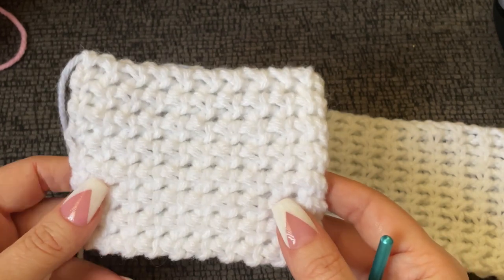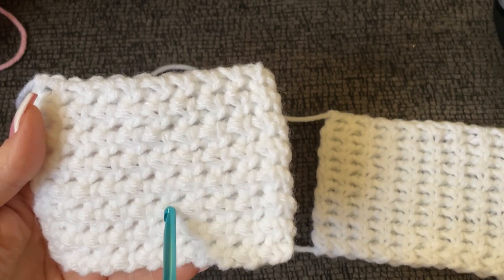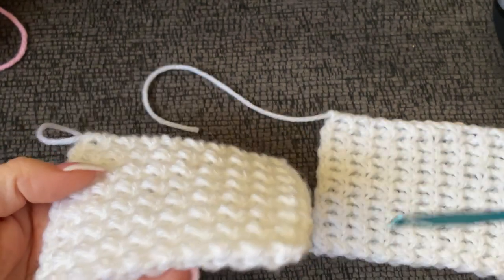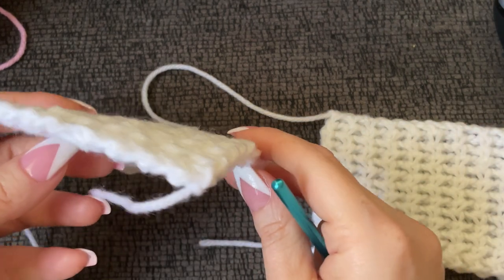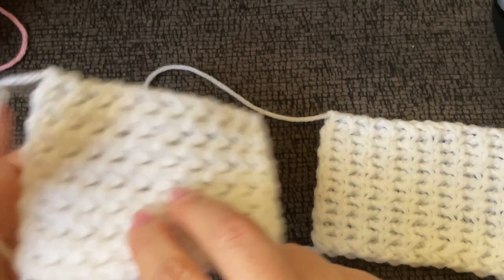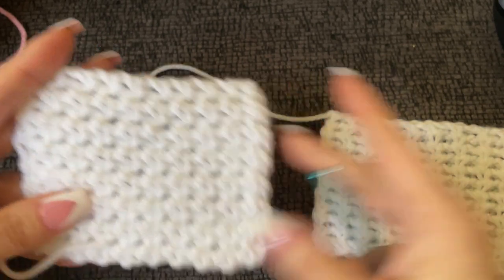I'm calling this one the wheat stitch because it kind of reminds me of a wheat stalk, like the stacked wheat. I don't know. But this is interesting. Let me show you this way. You can see all the little lines that go up right here. And here it is from the side. Very interesting. I was just playing around and just came up with this one. And I'm going to keep playing with this and keep experimenting and see what else I can come up with.